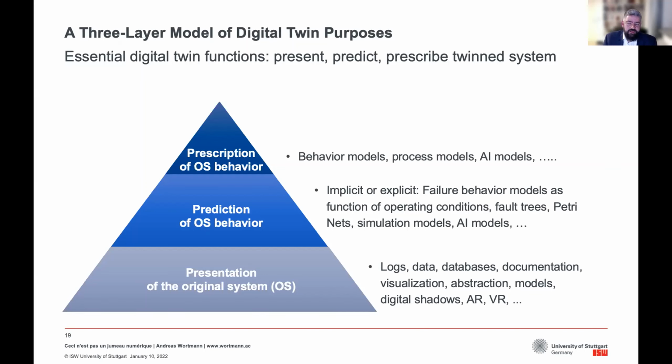And it should be able to prescribe the behavior of a system. So that is this feedback loop from Kritzinger, where you essentially send back data from the twin to the original system. If you don't use this to change its behavior, then this feedback loop is quite pointless. And this is also what we found in literature. So essentially, you want to change the behavior.